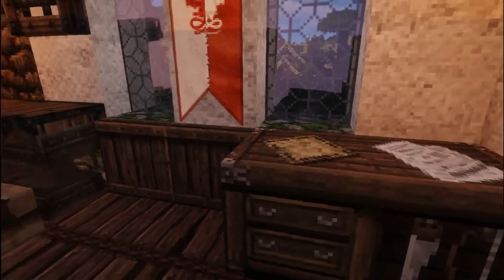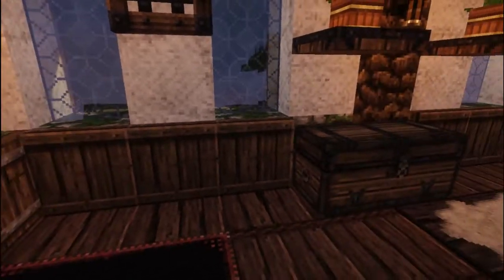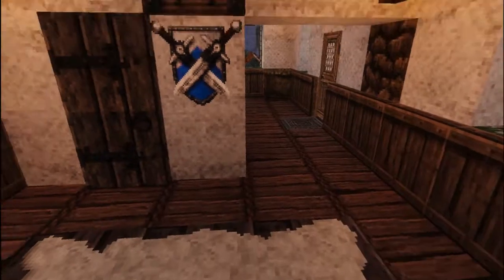It's medieval times. Here I used trapdoors to cover up the cobblestone, mossy cobblestone. Sometimes you can't. Not much you can do about that. This is white carpet. Looks really cool. I was really happy about that.